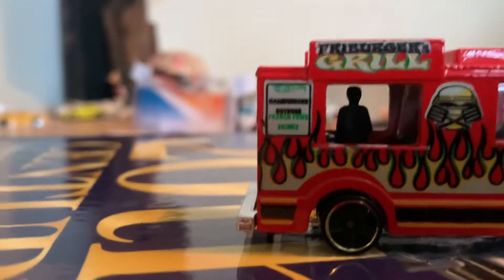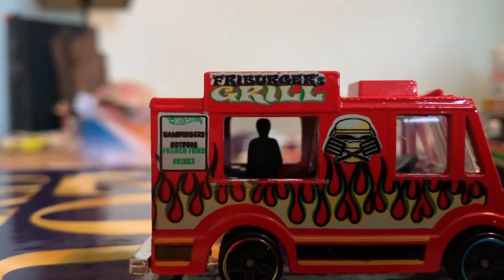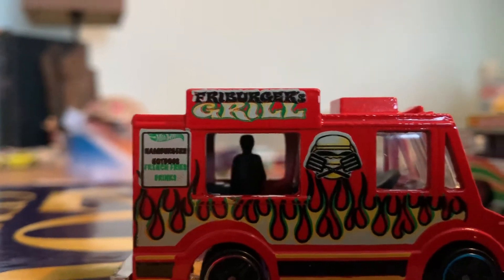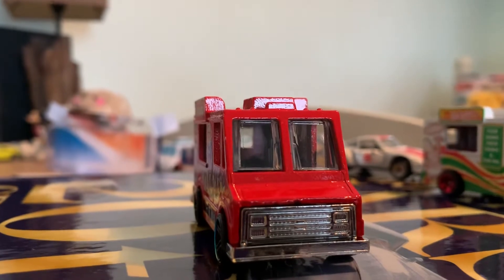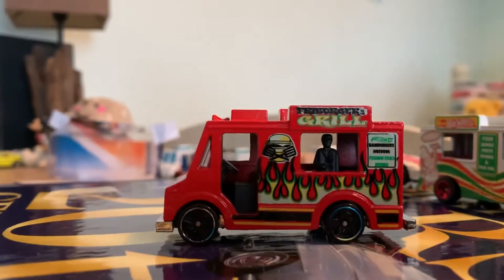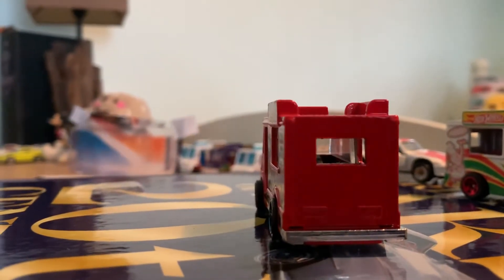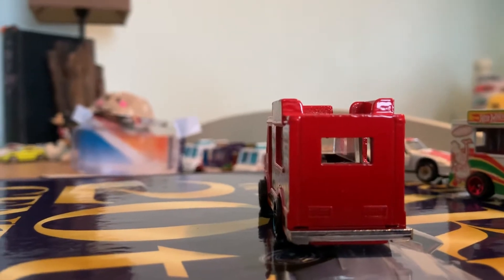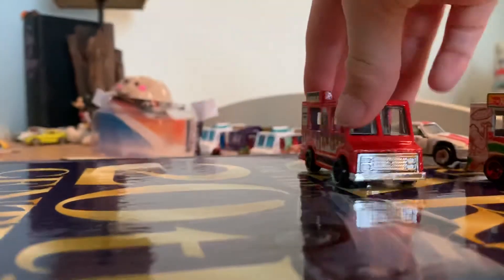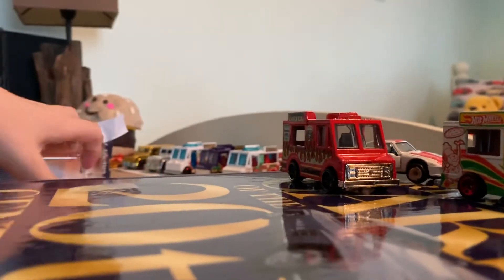All of them have a little guy in it, like the flames on the side. At the top: fry burgers, grill slots. From one side, that's the front — nice red with silver. On the other side it's basically the same. In the back you got a little window with a little gray bar down there. That's our fourth car, very nice.